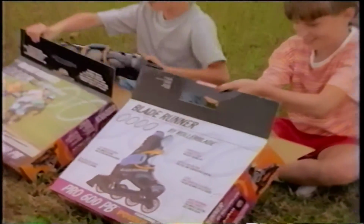So yeah, it's basically an instructional video on how to do some rollerblading or inline skating, because Rollerblade's a brand. This was actually produced by Rollerblade. Blade Runner by Rollerblade. I'm guessing Blade Runner is a type of skate, maybe? Yeah. If you're watching the video, you would have noticed that.